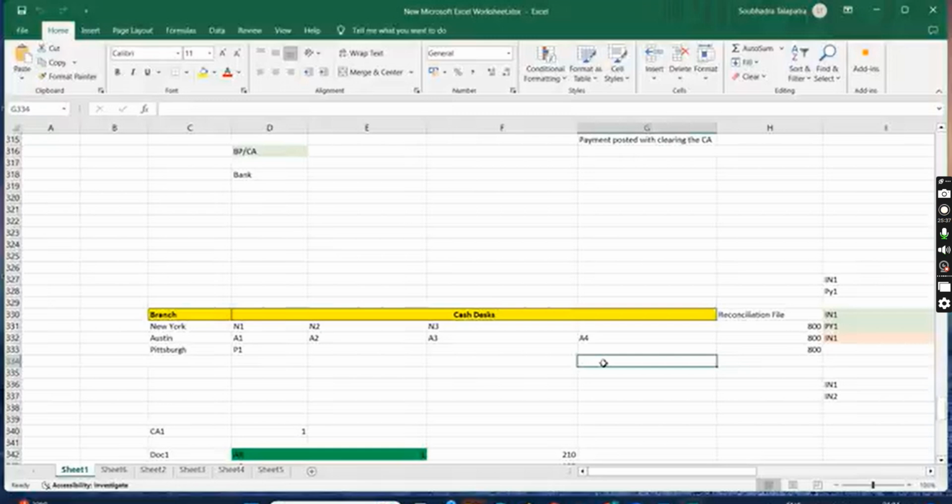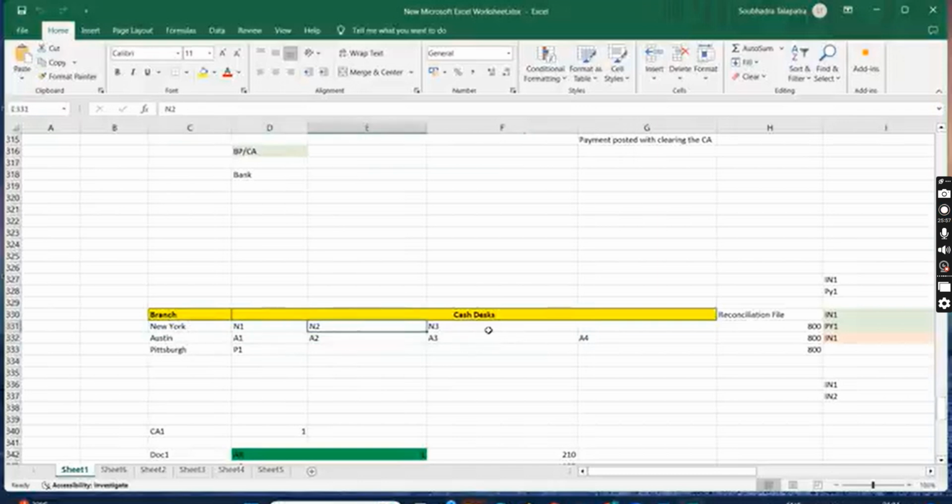Okay, so how was it done? For example, suppose in New York there are 3 branches, N1, N2, N3. Each branch has cash desks.